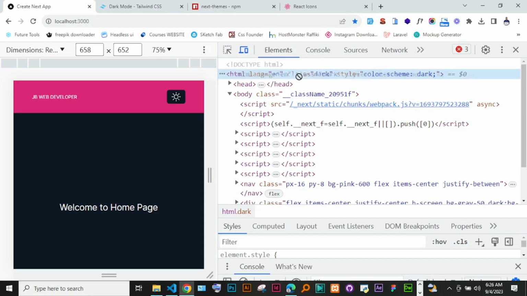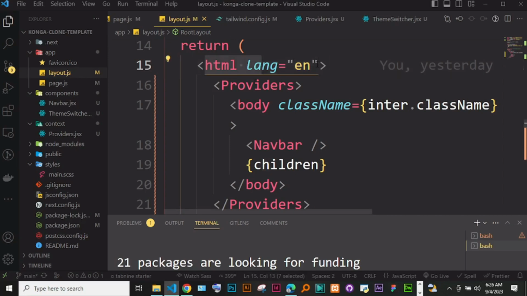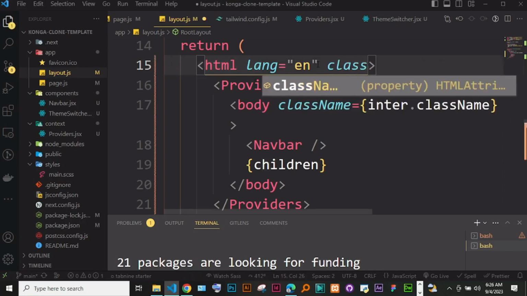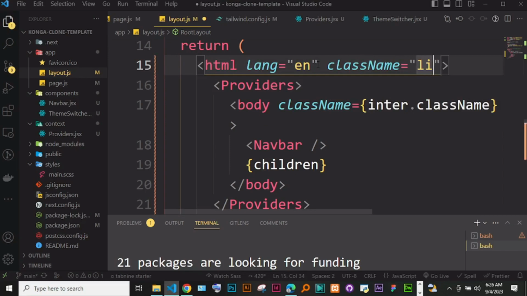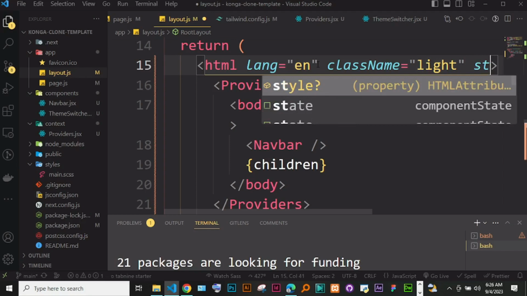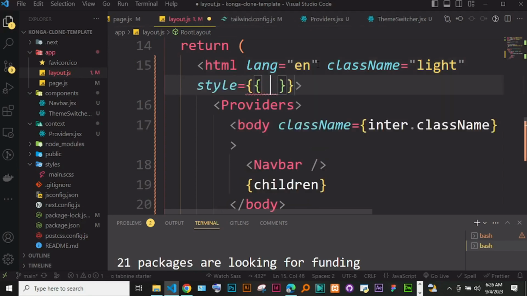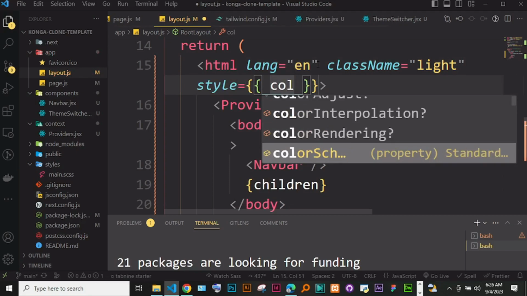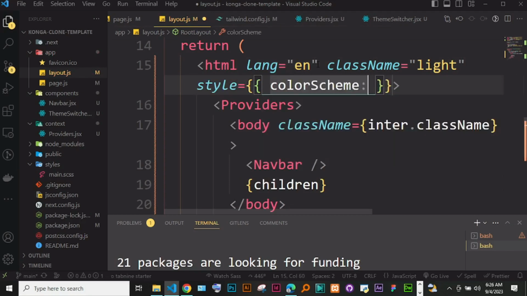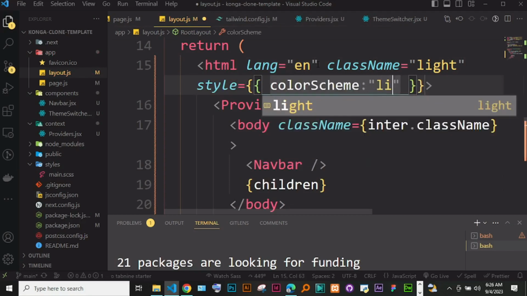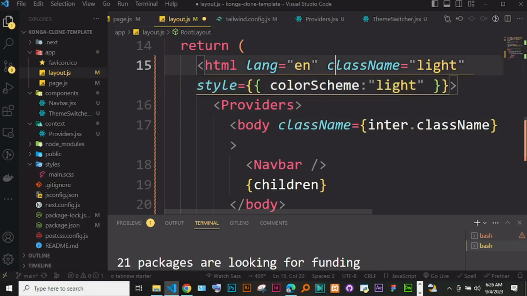So in the first place, what you can do is go to your HTML here, and you can just say className, set this one to light, and then also add the style, and in the style you can set the color scheme. You set it to light, so that these attributes are actually there right away from the server, and we're only going to be manipulating them.